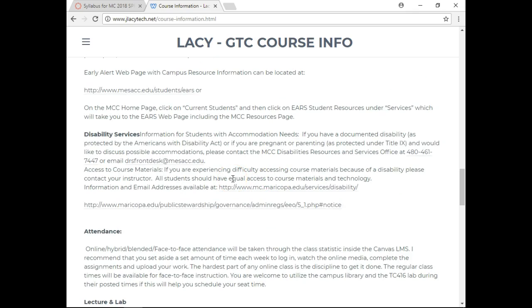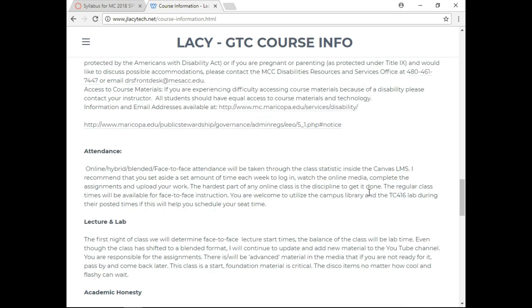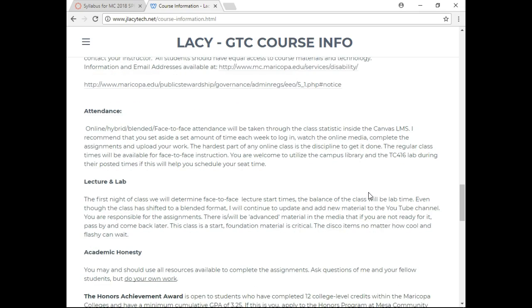Disability services. Contact information if you need to request some kind of accommodation. You will talk to disability services, and they will send me information of what I can provide and do for you. So there's their information. Attendance is taken through Canvas. So logging into Canvas regularly, seeing that progress, uploading your parts and your files, that basically counts as attendance. All right, so work comes up, family related comes up, and you miss the class, pick it up on the videos, turn in the assignments, and keep moving along with the process.